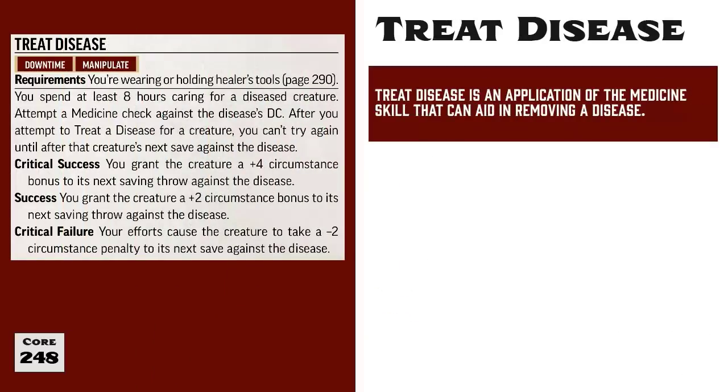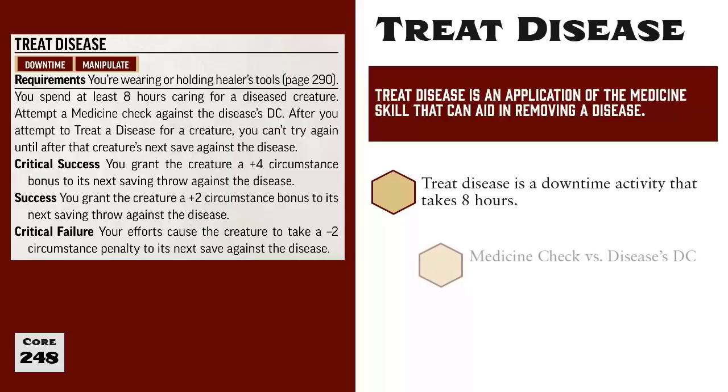Treat Disease can be used to help a diseased creature fight off their affliction. This is a downtime activity that takes 8 hours to use, after which you roll a medicine check against the disease's DC. On a success, the patient receives a +2 circumstance bonus to their next save against that disease. On a critical success, this bonus is increased to +4.